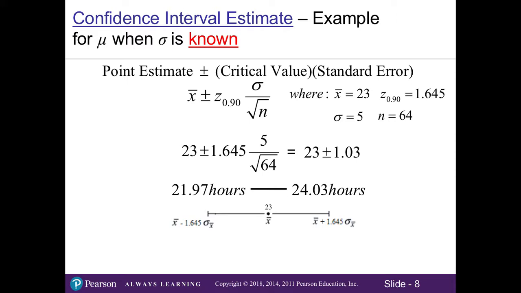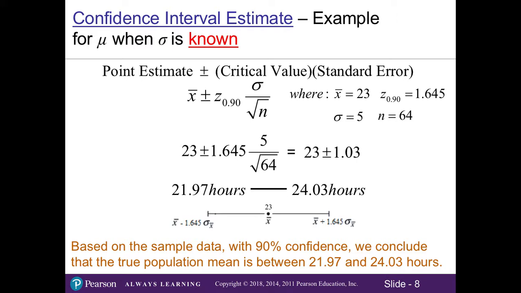If I visualize my interval, we can see the 23 is in the middle, my lower limit is 21.97 based on a z value of 1.645, and my upper limit is 24.03 hours for my 90% confidence interval. In other words, based on the sample data with 90% confidence, we can conclude that the true population mean is somewhere between 21.97 and 24.03 hours. The reason why we provide an interval like this is because when we're talking to a decision maker, it's better to provide an estimate where we're giving a range of where our true population mean might fall rather than giving a precise number, because we know that our estimates are prone to sampling error.